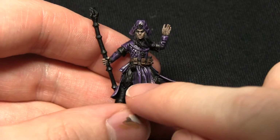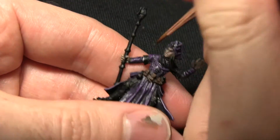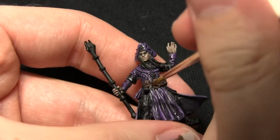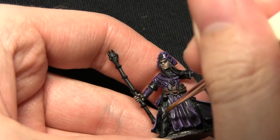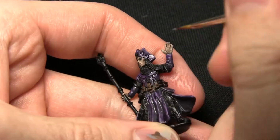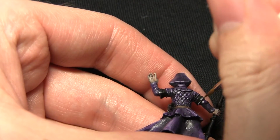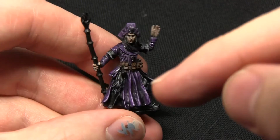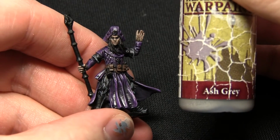The next step is to highlight all of the edges of the black areas with uniform grey. The next step is to apply a second highlight onto the black areas using the very top edges, and we'll also be painting the Lich's hair as well. And for this we'll be using ash grey.